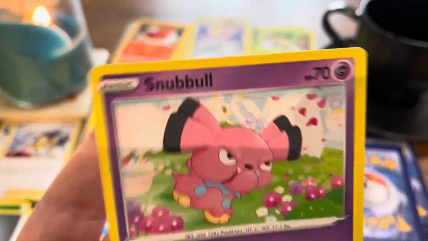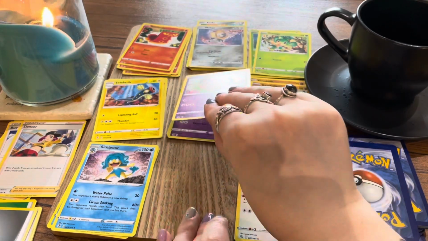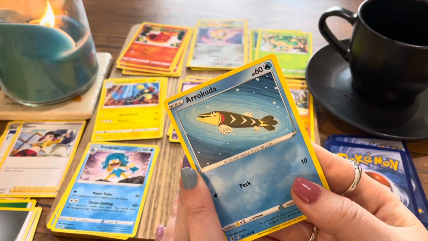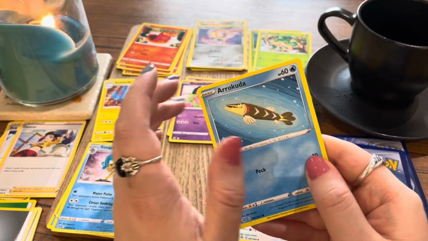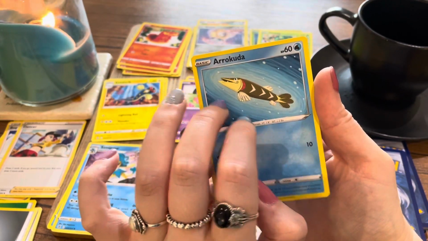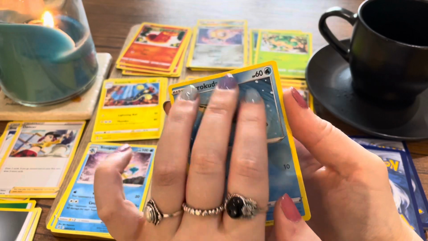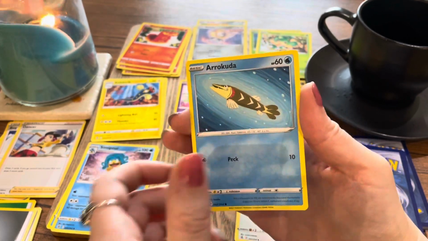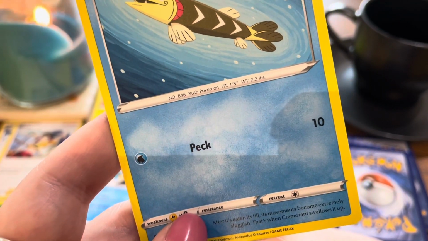Aww. A little thing. So mean. We have an Arakuda. I feel like the name derives from an actual fish. Look at it go. It is obviously a water type, and it says on here, in its fill, its movements become extremely sluggish.